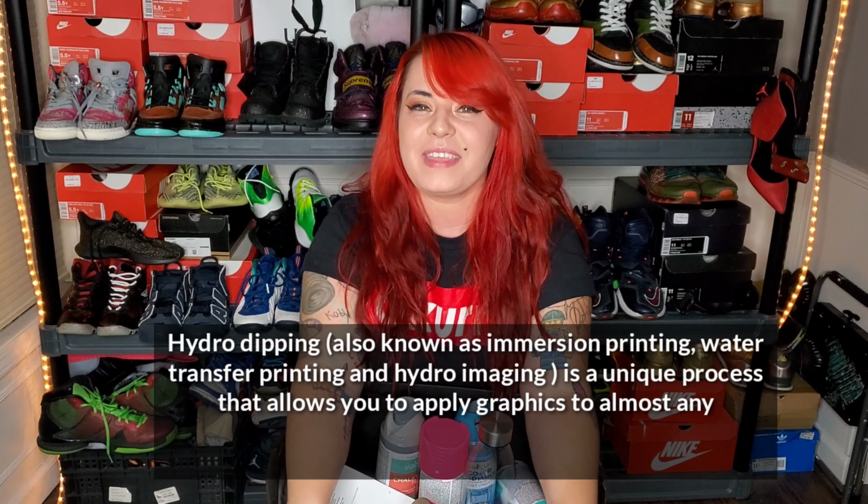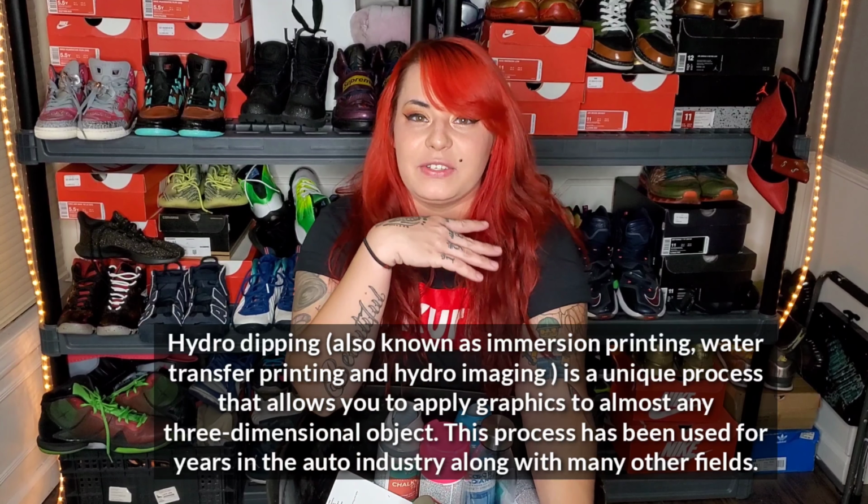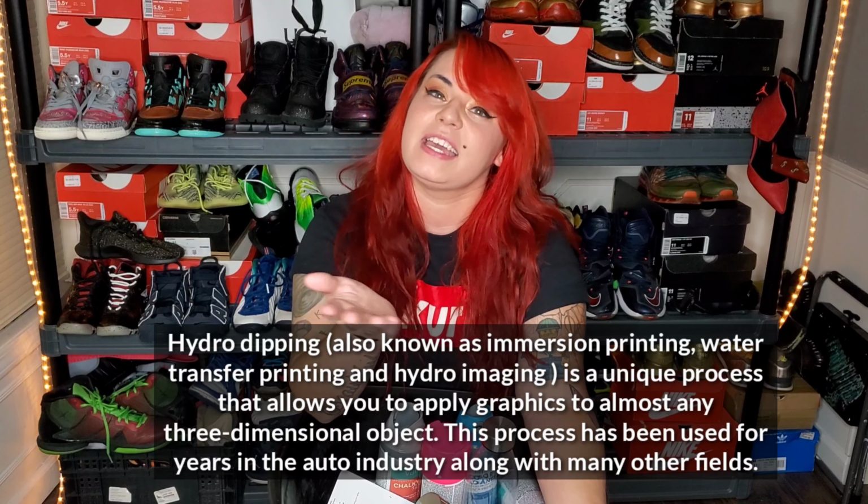Hydro dipping. You know, I read about it a little bit on the Google. Hydro dipping is where you take a bucket of water and spray paint, like spray paint is the most common thing you'll see. Then you take something and dip it, and it'll pick up the paint. So it's like water marbling with nails, stuff like that.